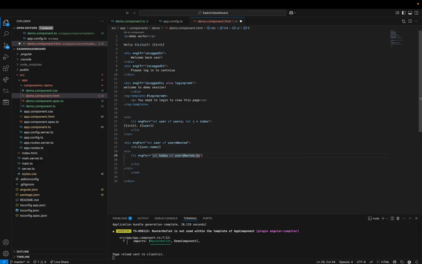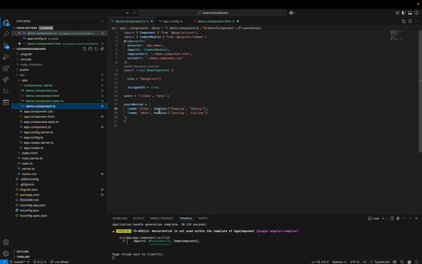Inside user we have hobbies. So this user has two properties, name and hobbies. In the first we are taking the name, and in the second we are iterating again, because user dot hobbies is an array, right? So for that array we are iterating one by one.